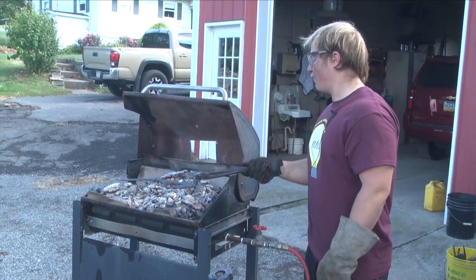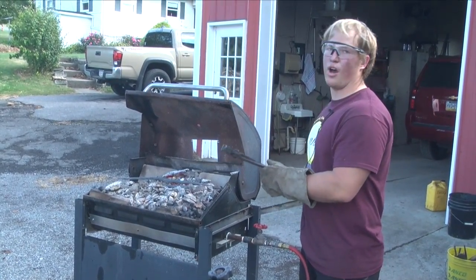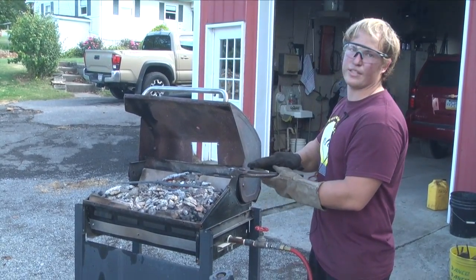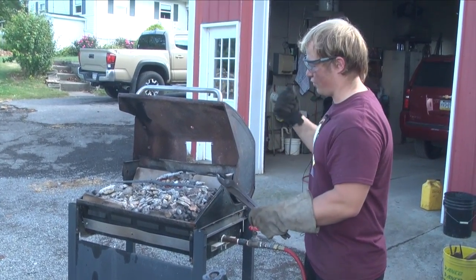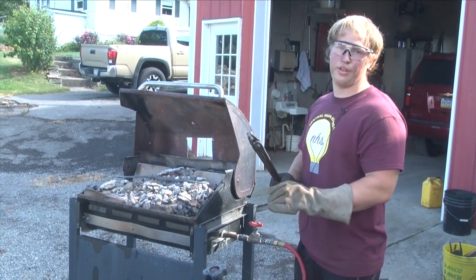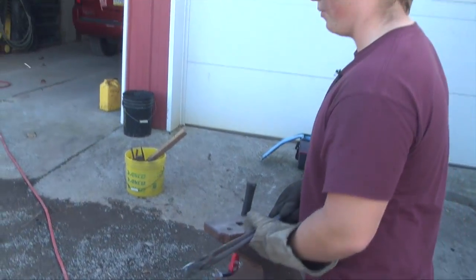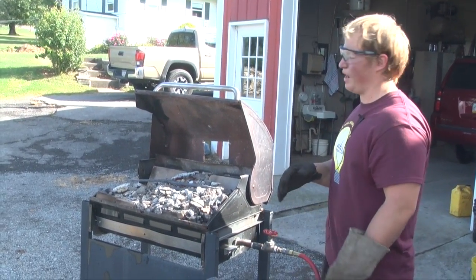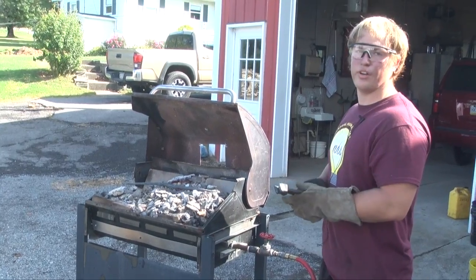When the fire gets really hot it'll make the metal glow and soften it, so when you hit it with the hammer the metal will compress and it won't break because it's so hot. The metal just gets soft and you keep pounding it down — it'll get thinner and thinner, and it'll shed off some of the impurities as little scales. Eventually you just keep pounding until it reaches the thinness you want your knife to be.